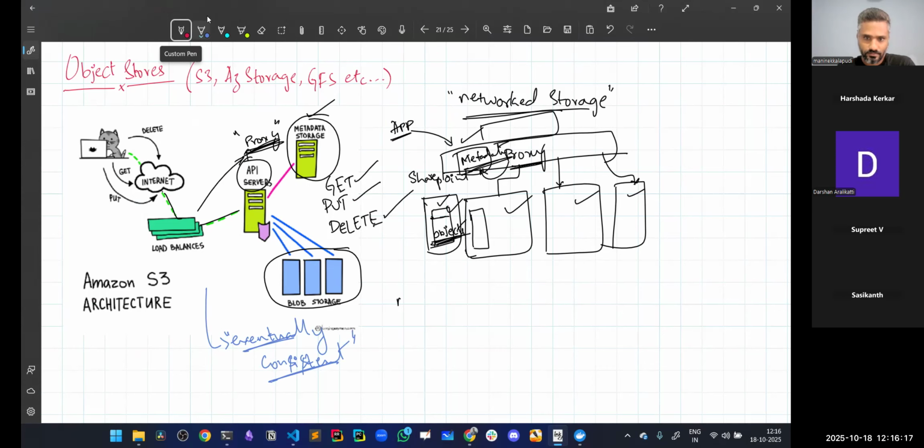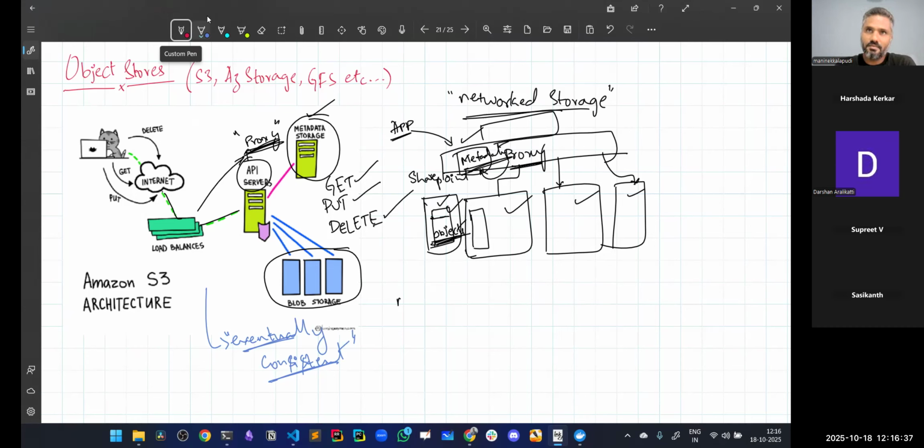Any doubts? I didn't get it. As soon as we put it, we can't retrieve it? Is that what you're saying? Not by default, but it is a possibility.